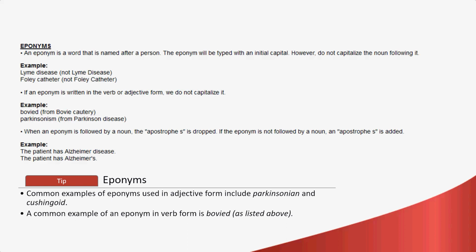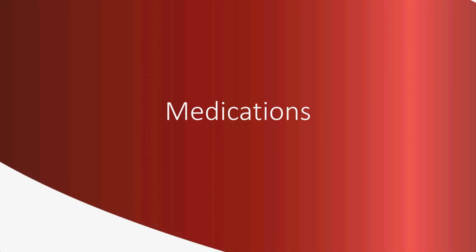Even if they said it, take it off. And then if they just said the patient has Alzheimer's, it's not followed by the word disease, so put the apostrophe S on. Okay, if you're not sure, again, if it's an eponym, you can always try Googling who discovered Alzheimer's disease, for example, and see what it says. But there are certain ones you're going to hear so often, you'll get to know them as well. But so if it's followed by the noun, take the apostrophe S off. If it's not followed by a noun, it's not a verb, it's not being used as an adjective, put the apostrophe S on.